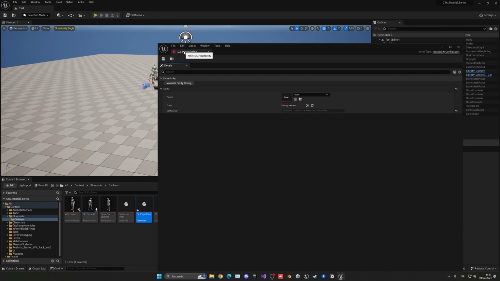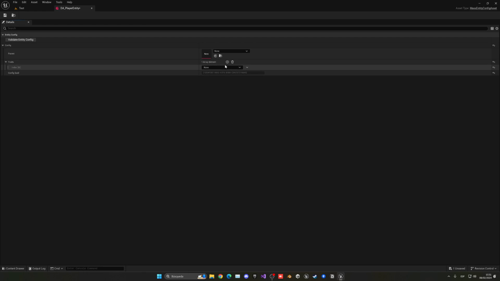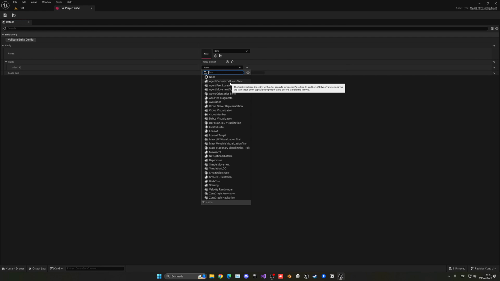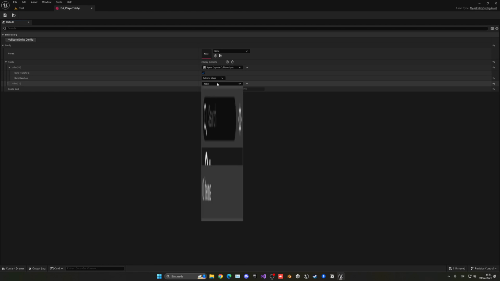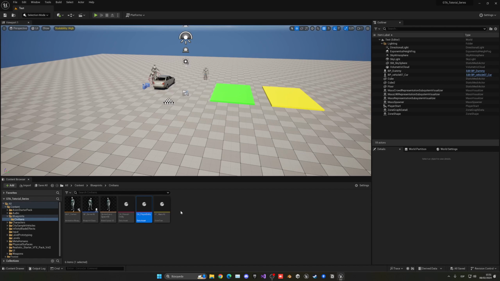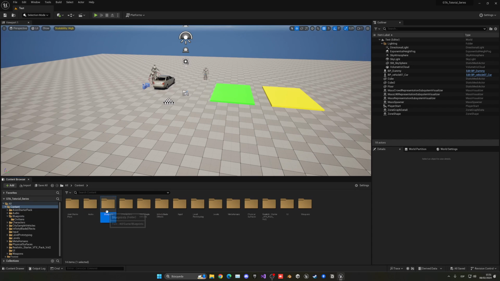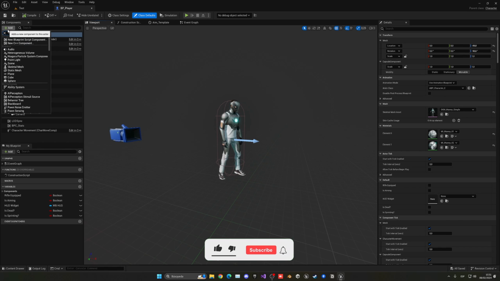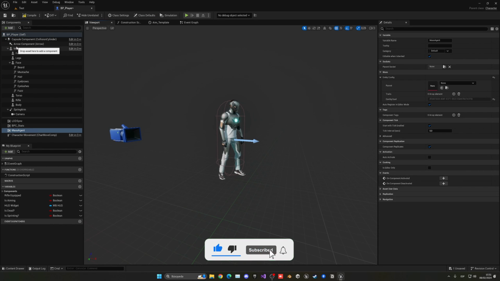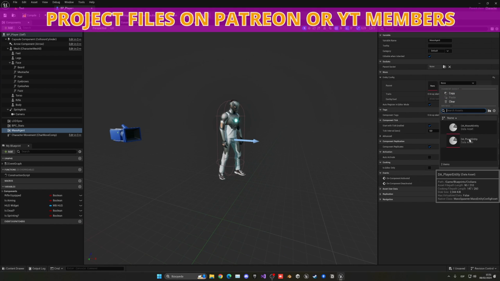Now we're going to open this up. The first thing that we will need is this trait, which will be the agent capsule collision sync, so we will have some collision for the player, for the entities. I'm going to change the sync direction from actor to mass. And then we will need another thing, which will be the navigation obstacle. And that's it. Now we can close this data asset and go to the player blueprint. Let's open up BP player and add the mass agent component, like with the civilian blueprint, and open up entity configuration and select the player entity.